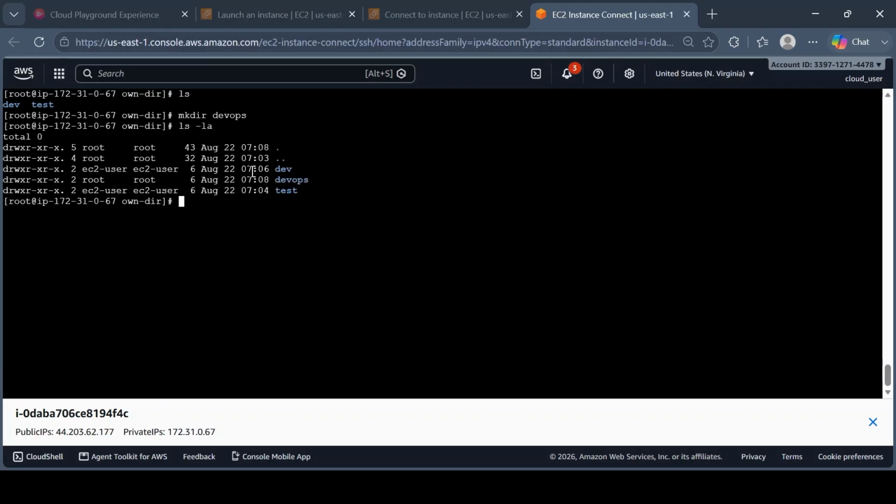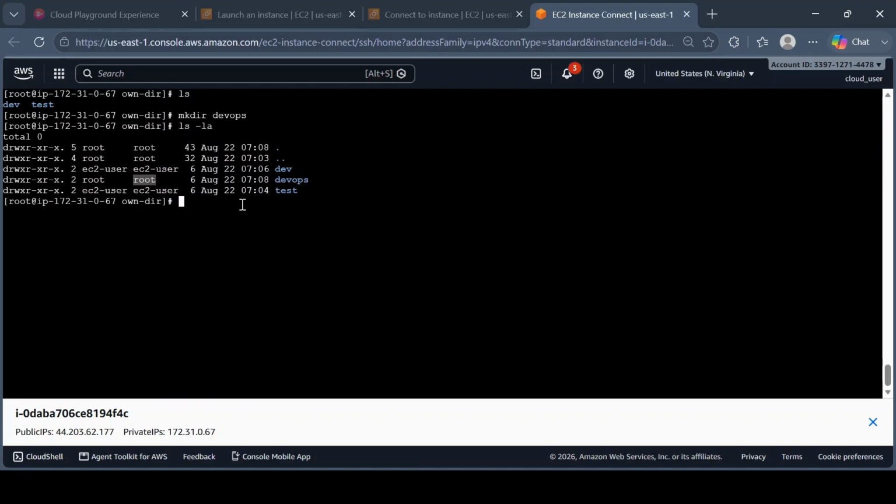If I look at the permissions, the first two directories created with EC2-user have user ownership and group ownership of EC2-user, and the same for test. Whereas the DevOps directory, which was created later without EC2-user permission, got root ownership, because we created it with the root user.